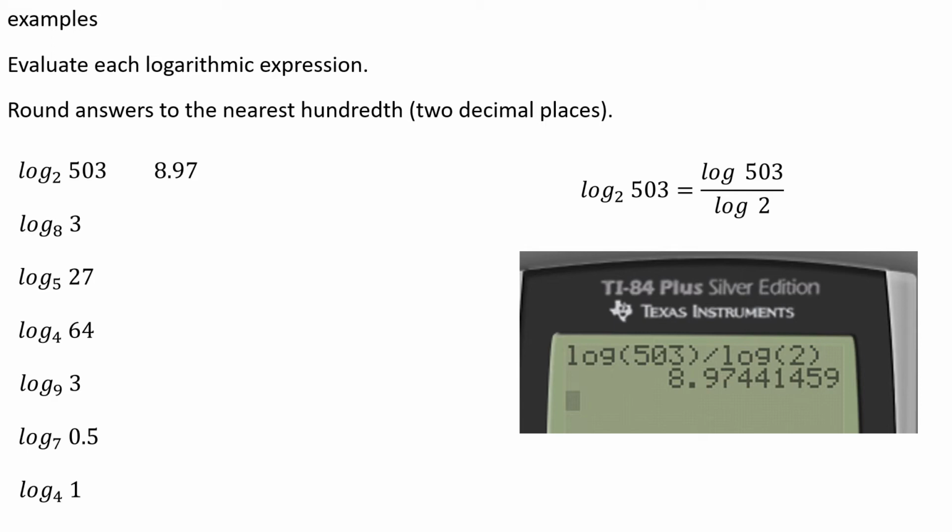If you're having a difficult time remembering which number goes on top and which number goes on the bottom, notice how in log base 2, that 2 is kind of like a subscript down below. That's the number that goes down below, right? The 503 on top, the 2 on the bottom. And from now on, I'm going to show you calculator screenshots, but I'm not going to bother rewriting it as log base 2 of 503 equals log of 503 over log 2, because, come on, we're just going to grab a calculator, right?